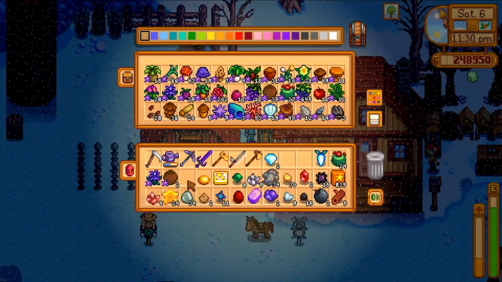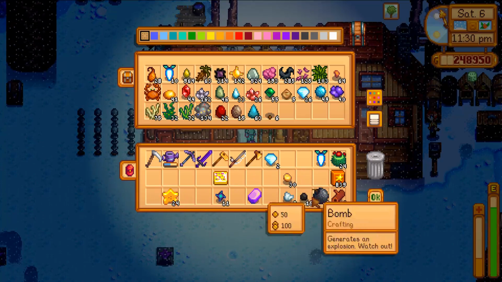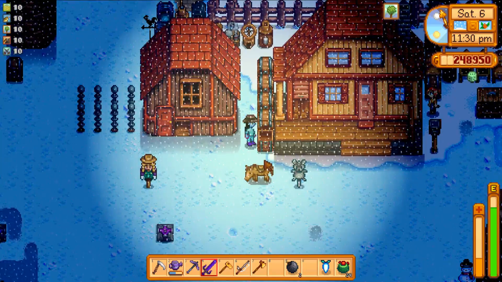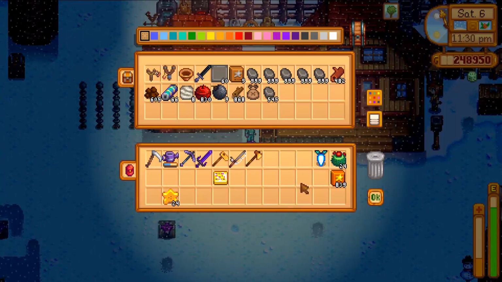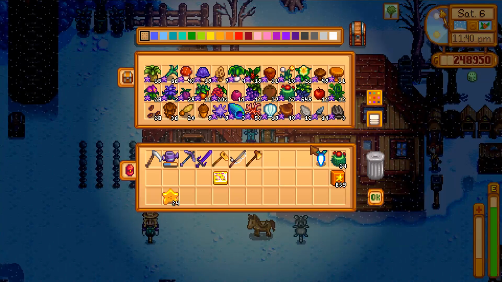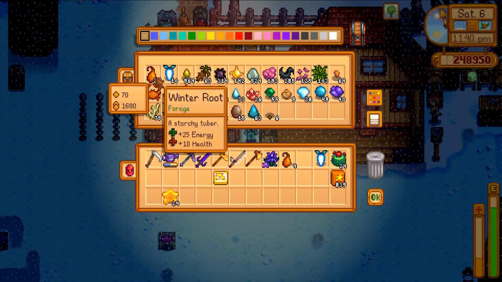But anyway, I did get a piece of iridium from the mine, from the Skull Cavern. A good luck day, gotta go to Skull Cavern. I was hoping for a rainbow shard, but I didn't get one. Because those are always fun, legitimately, all this good stuff that I have is quite legitimate.